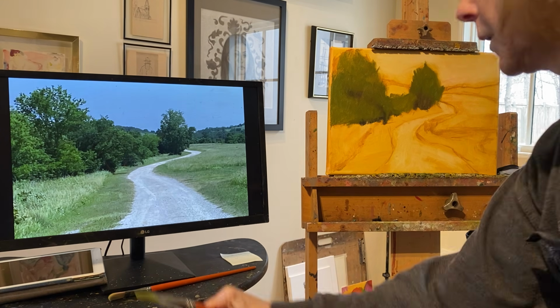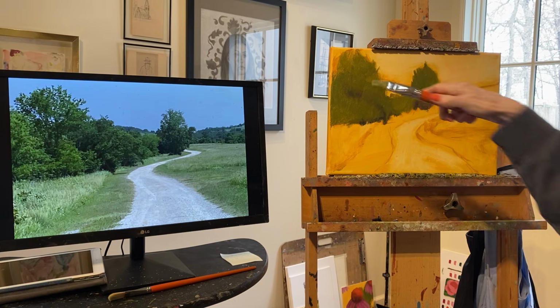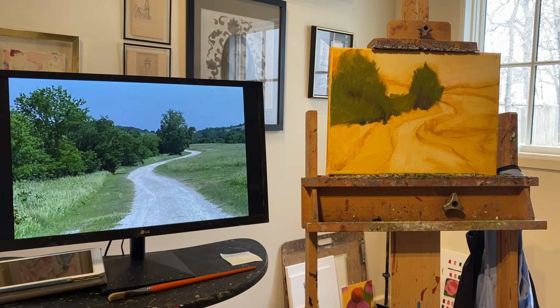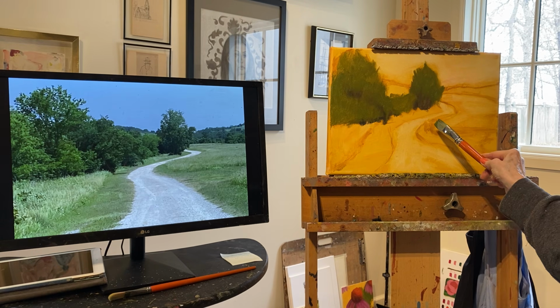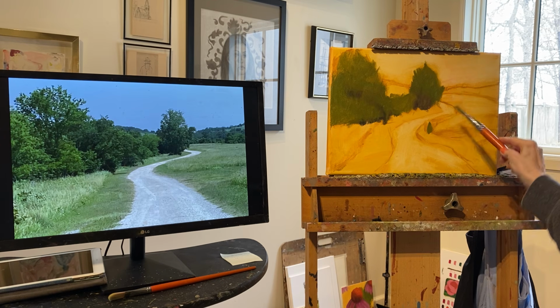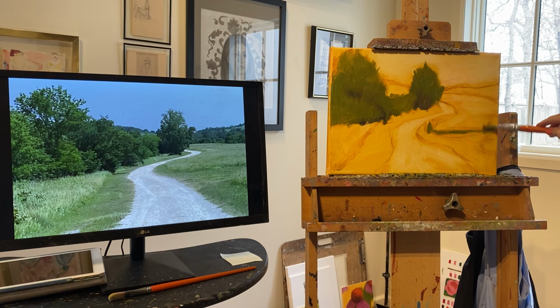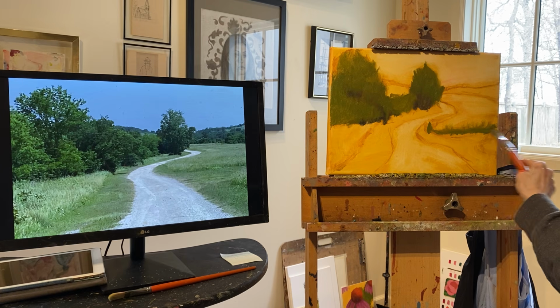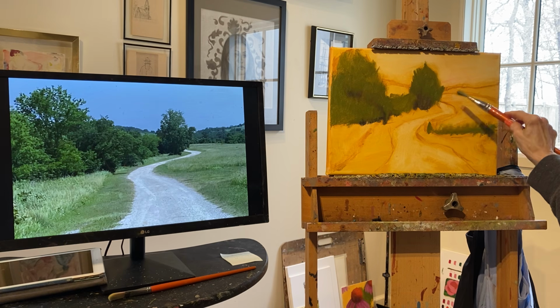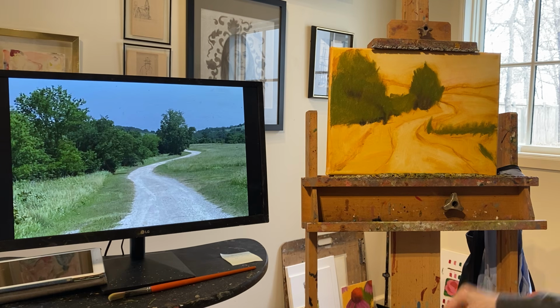And I know that I'll need to go back and reestablish a lot of those darks. That's just part of the process. So I'm going to take some of that same dark mix and put it where these horizontal lines are, especially right up here in the foreground.